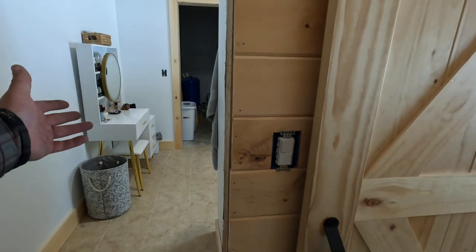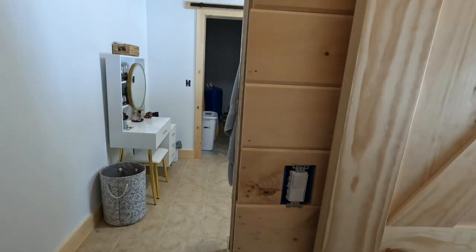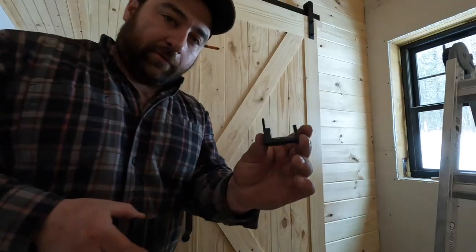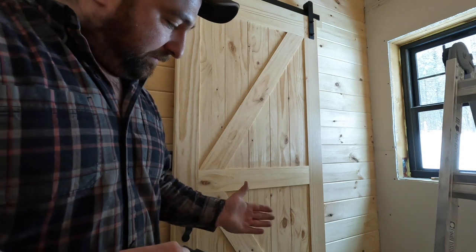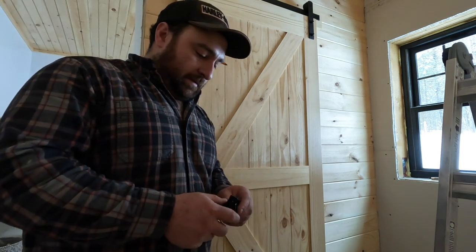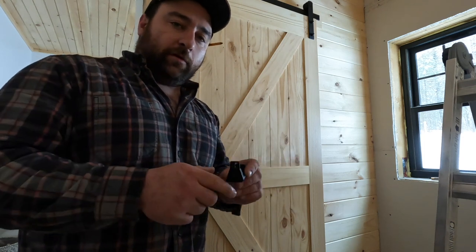Some people might not have light switches in this location, but in this one here you can now toggle the light and then shut the door. Keep in mind that this door has no handle on the interior and there's also no lock mechanism — that's something you're probably going to have to figure out if that's what you want. It also comes with these guides for the bottom to hold the door from flopping in and out. We're not going to be installing those today since we don't have our trim boards installed yet — once those are installed you can add these guides.